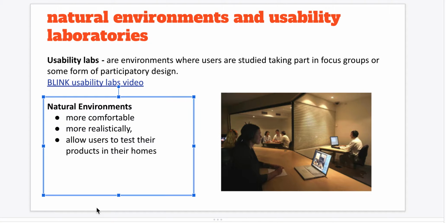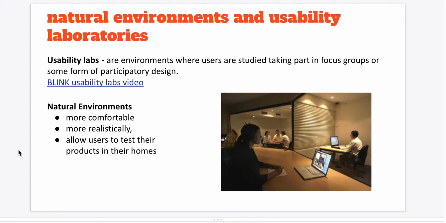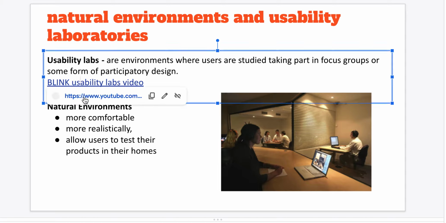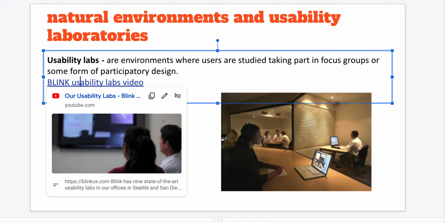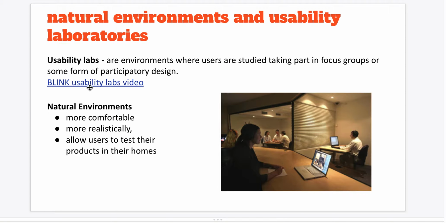Testers can do it at home, and so these depend on the type of product that's being tested and the type of test that's being done. So here's another video too, if you'd like to see that. Blink Labs, the one who did the fruit usability test. This is a tour around their laboratory, but things look something like this, versus just being at home or being outside. And so those make the test quite different. So that environment is also really important. Remember, in usability, the task, the environment, and the user are those three big things. Okay?